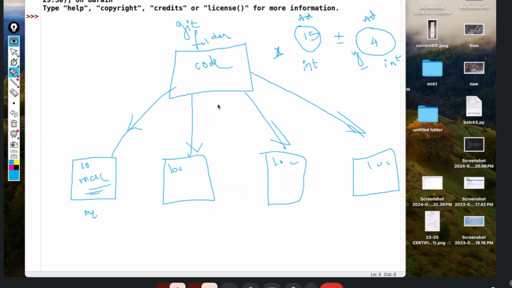In the company, the folder will be cloned, fetched or pulled. All of us fetch one time. After fetching, the entire code will be up to date in all our local folders. Then I add my task, add some code, and push it to git.